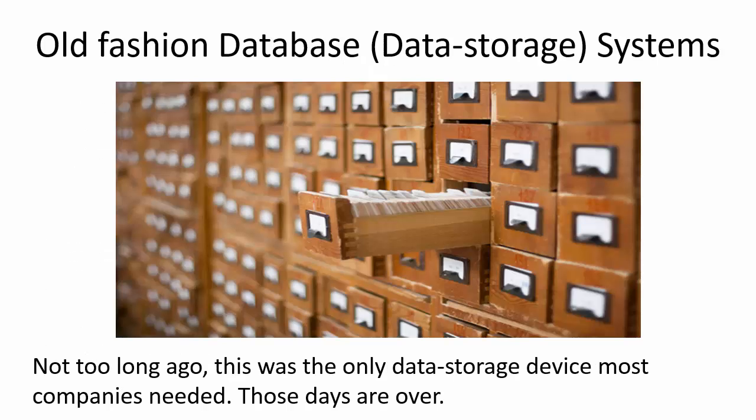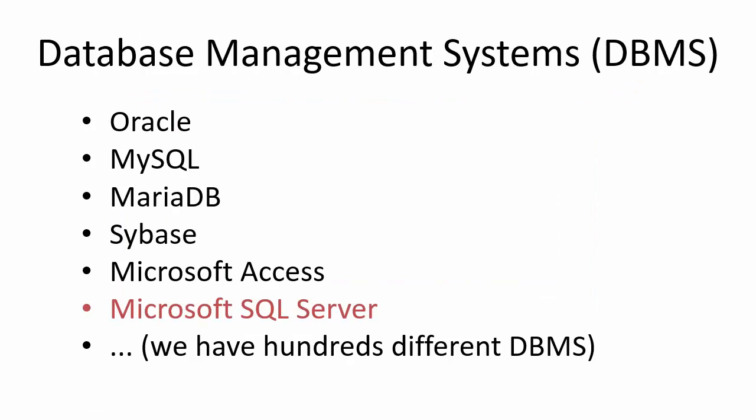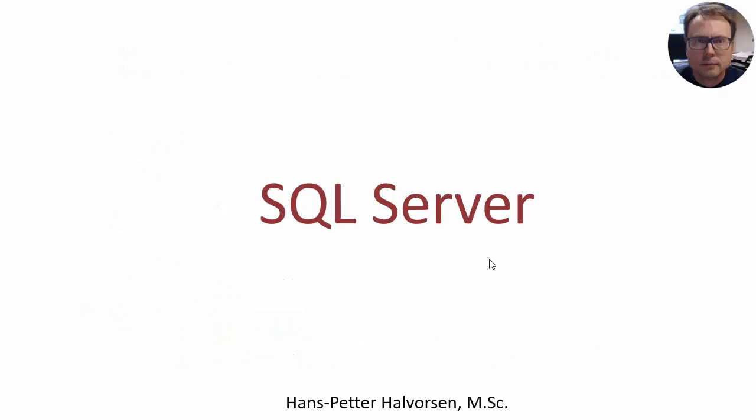Here we see an old-fashioned database that we had in the good old days. Today we don't have it like this, but everything is stored in a database management system. So here we have some examples of database management systems. We have Oracle, MySQL, MariaDB, Sybase, Microsoft Access, and the one we are going to use today is Microsoft SQL Server. But we have hundreds of different database systems today.